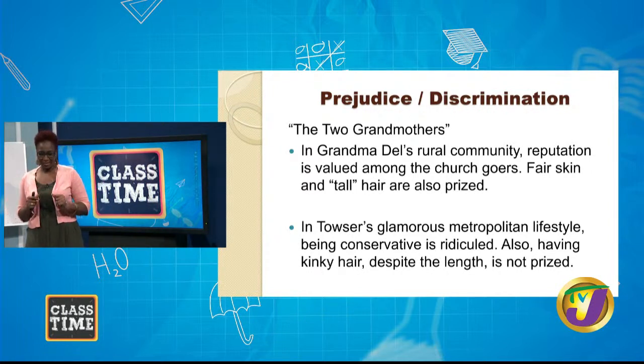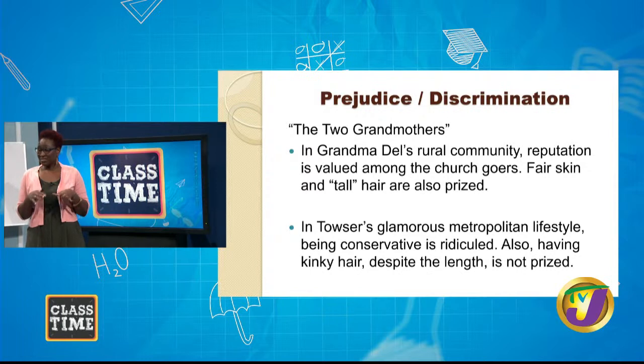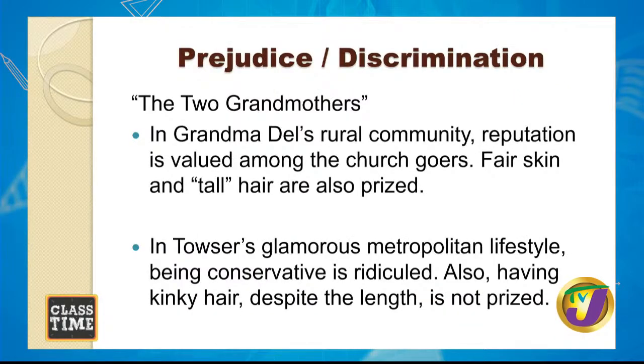In Tulsa society, the glamorous metropolitan society, being conservative is not the way to go. It's not happening. It's not keeping. So in Tulsa society, Grandma Dell would never fit in. The things that Grandma Dell values would never happen in Tulsa society. And having kinky hair, even if it's tall, is not something to be all in awe of. So you see that this child is more or less caught between these two grandmothers, which is what the whole thing is about. The idea of being accepted on one side and not accepted on the other.